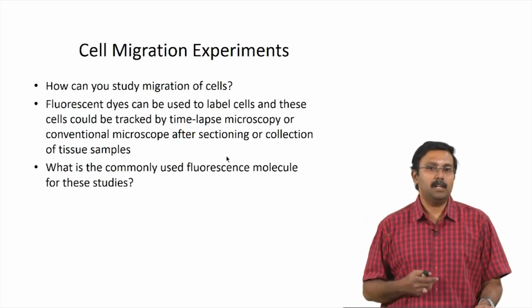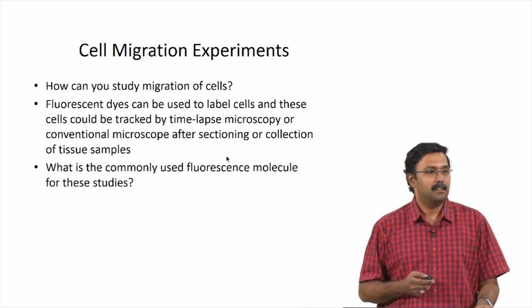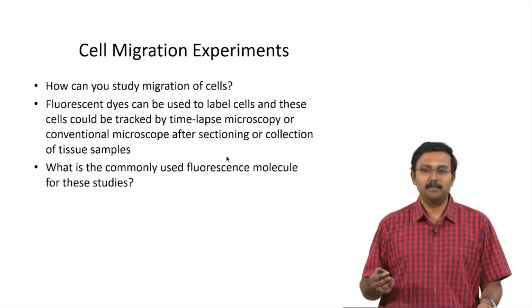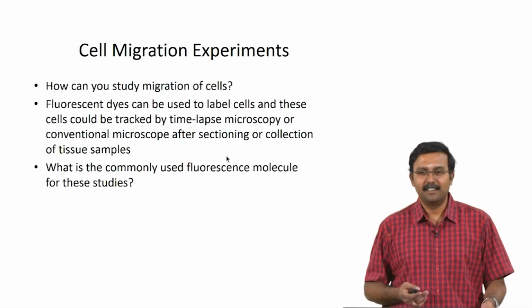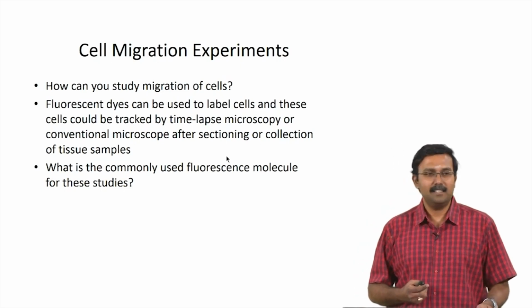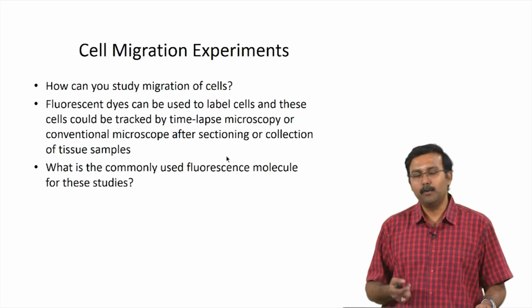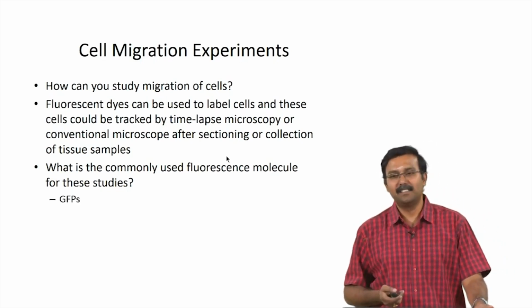Okay. So, what are the commonly used fluorescent molecules for these studies? Can methylene blue be used? Not really. What is one common fluorescent molecule which you know for biological studies? Something called fluorescein. Fluorescein diacetate is to stain live cells, so you may be able to use it, but the most common molecule which is used is GFP.